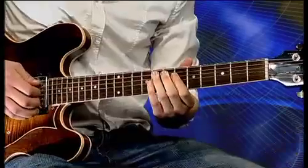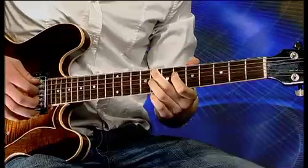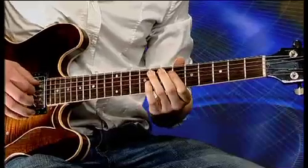Okay, and now let's have a look at the mode. So we're going to be playing F Locrian natural 9, which is the 6th mode of A flat melodic minor. So all we're doing is playing A flat melodic minor over this chord, F minor 7 flat 5. That's going to sound like this.